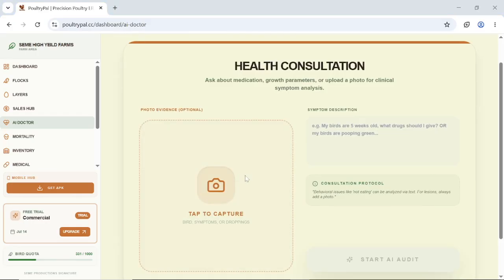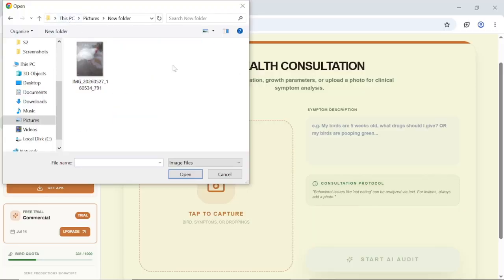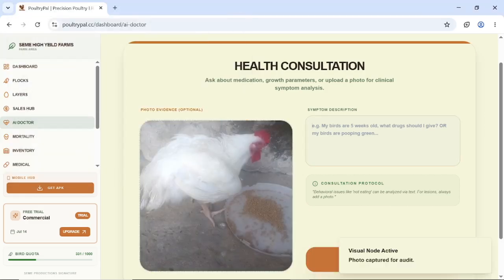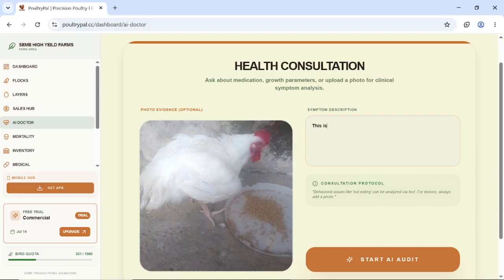So for the sake of this, we are going to use a picture of a poultry bird, one poultry bird. And for instance, now we say this is one of my poultry birds.